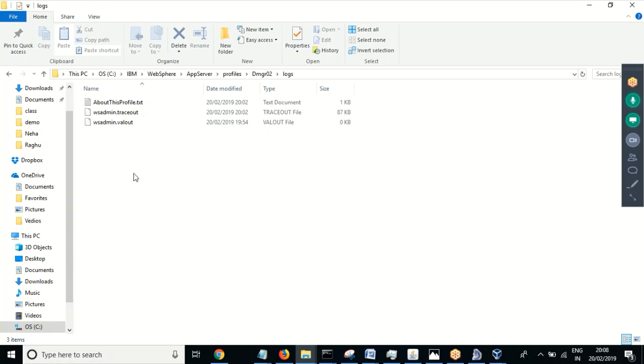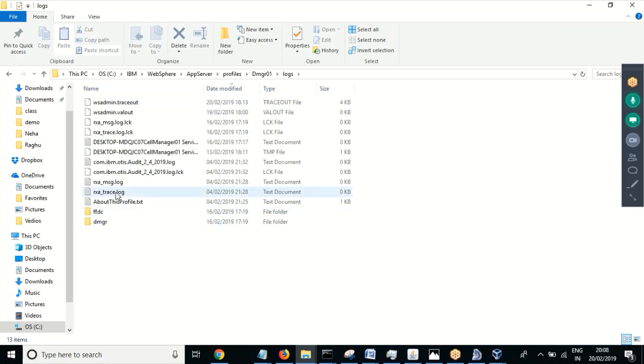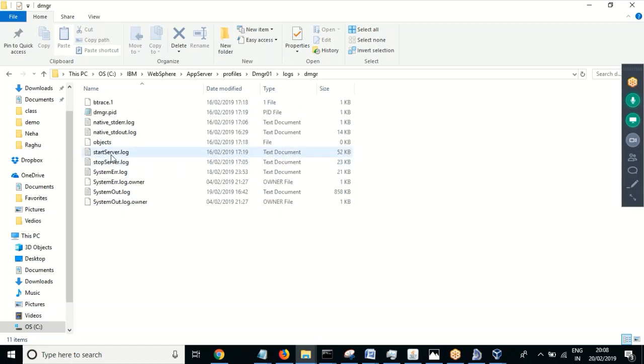Yeah, see here, this folder is created, and in this folder, startServer and stopServer. So even if you face issues while starting the server, you can check the logs in startServer. And if you want to know the process ID, you can check dmgr.pid.